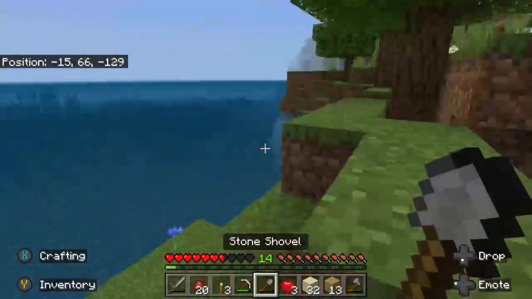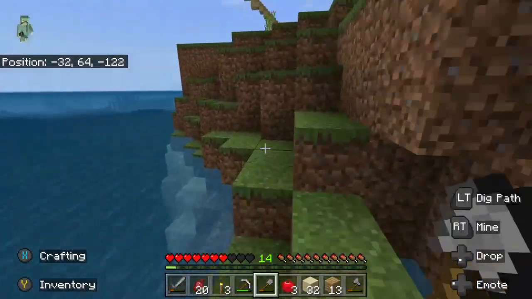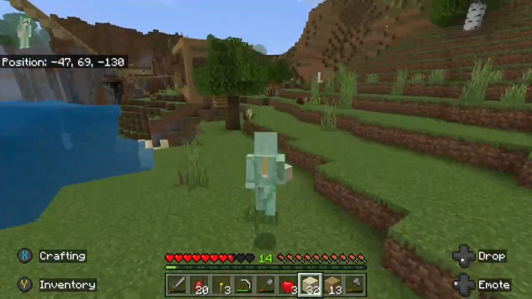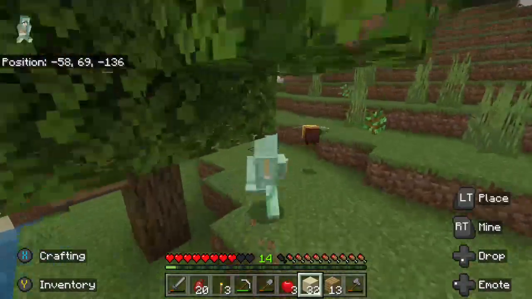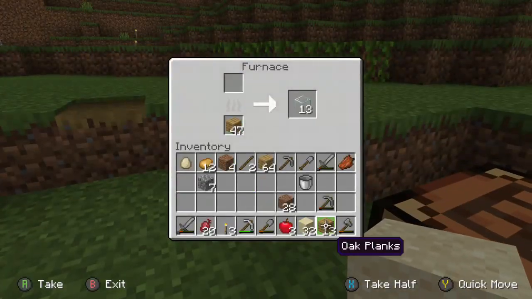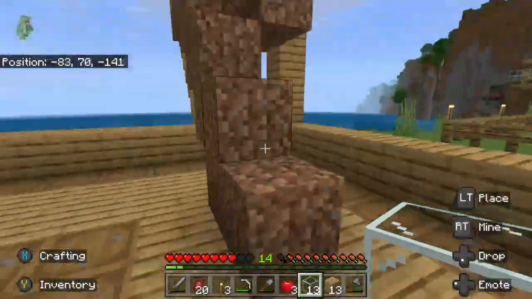Why are you messing with the chickens? Stop it. What are you offering? I will kill you for your leads. We're getting sand. I will kill you for your leads. Matter of fact, I will take your animals and kill you. Okay, what are you offering? It better be something good.